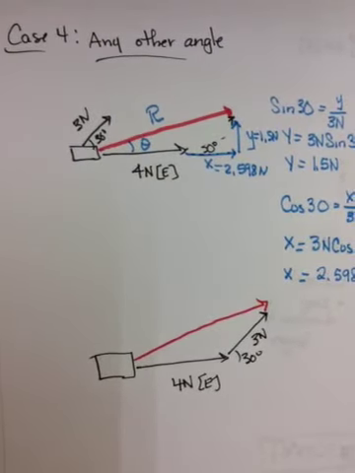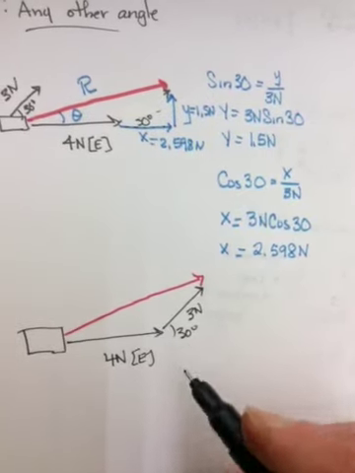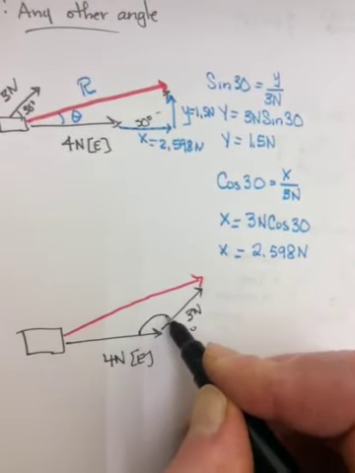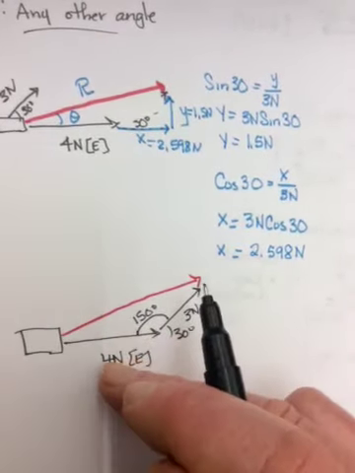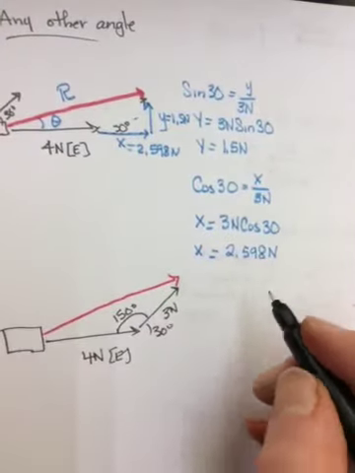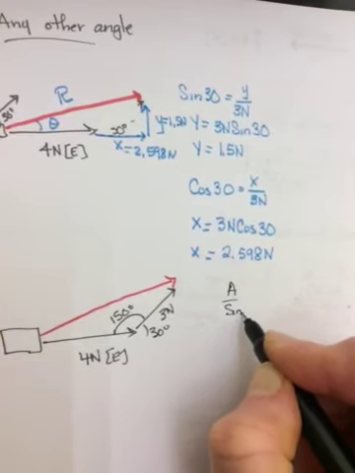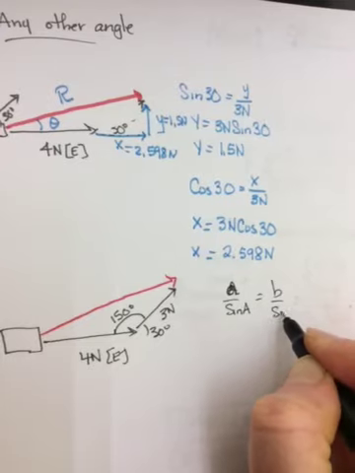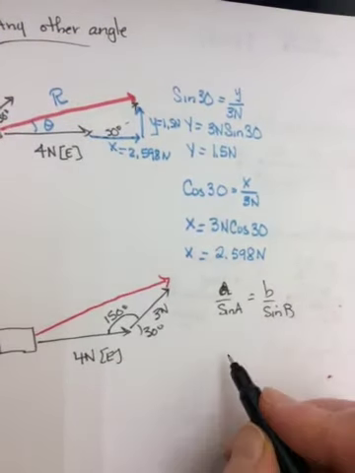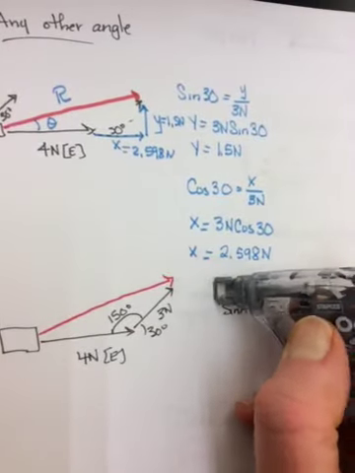The other way, which we wouldn't have done in grade 11 physics because you hadn't learnt it then, but you know it now, the other way is the sine law or the cosine law, right? Because if this is 30, then this is 150. And so you could find this because you have a side, an included angle, and a side. So the sine law is a over sine A, I think you probably called this a little a, is equal to b over sine b, or you could write it the other way around. Everybody remembers the sine law. The cosine law is the one that's harder for people to remember.